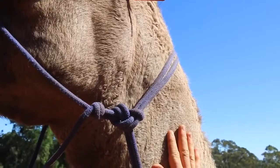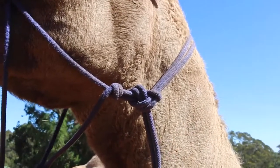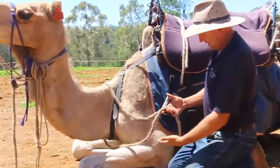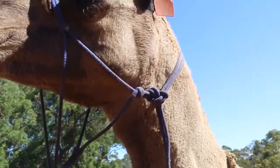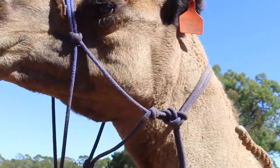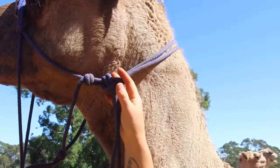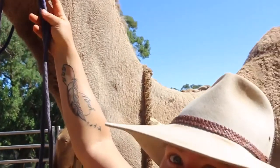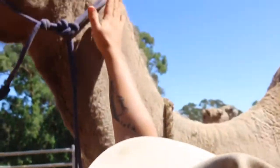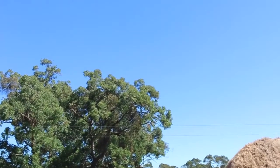Now, if you are wondering about the most important camel knots you should know, make sure you check out our YouTube channel and blog where we teach all of these knots in other videos. So the next part that we're doing is the neck rope. A lot of people don't have the neck rope, but the reason that we do is because the halter alone isn't enough to properly handle and train a camel. They're such big animals, so this behind the neck isn't enough pressure to actually encourage them to go forward.